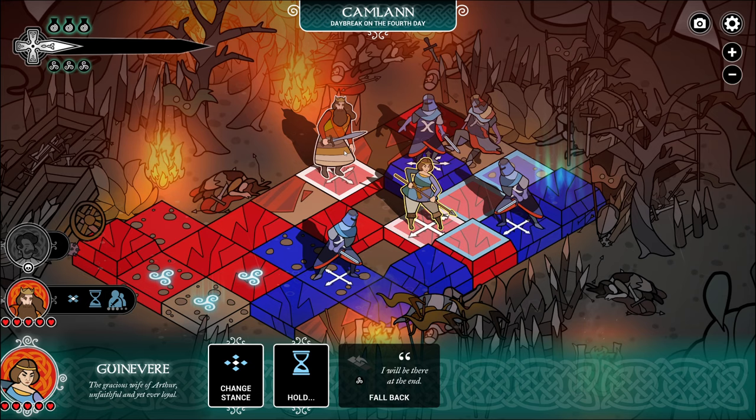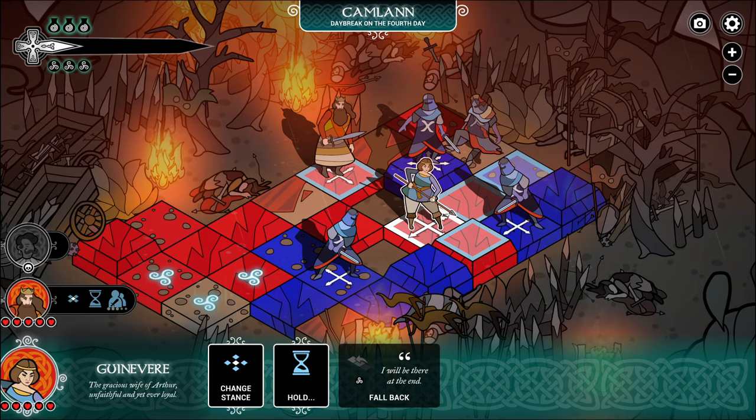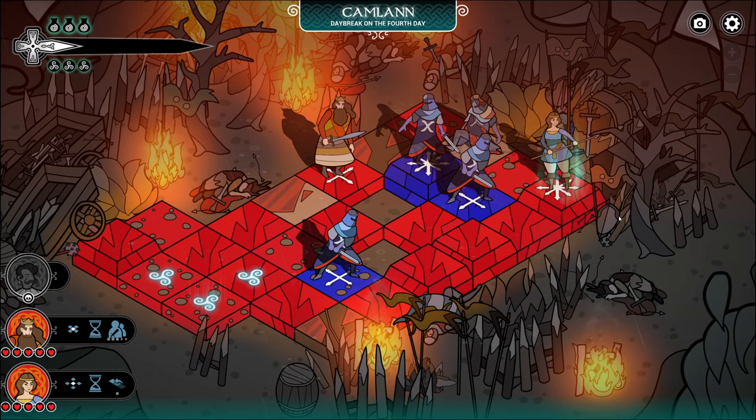Okay. I can't charge through here. Oh my god. This is hard. Oh, I can charge through here though. There's a path uphill from here. I see someone waiting. Mordred? Do we go? I'm coming for you now, Sir Mordred.